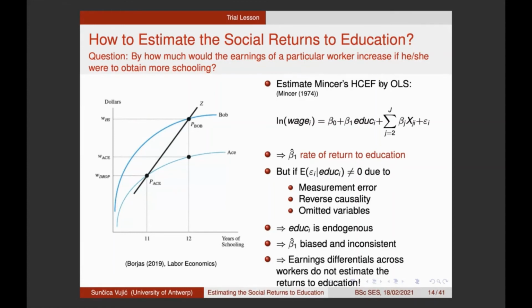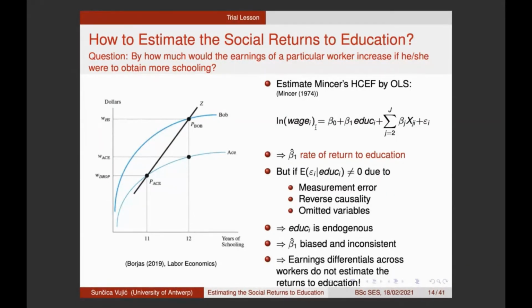So it's a function. I mean, you probably saw functions before. So what I'm showing here is nothing else. It's a function which on the left-hand side, so we call it a dependent variable, has the log wages of an individual. So you see this, there is an index i. So the log wages, these are the hourly wages of an individual on the labor market. So let's say if you had this data, you would have here the wages of both Bob and Ace.